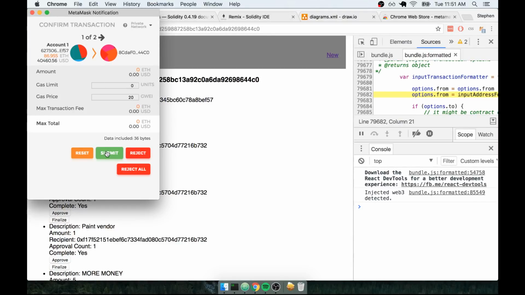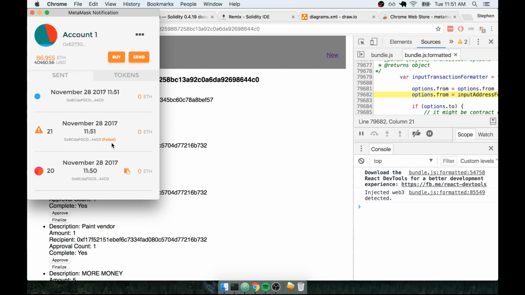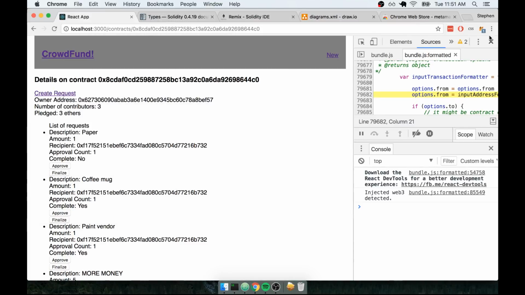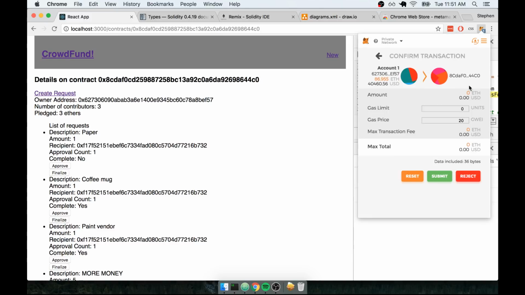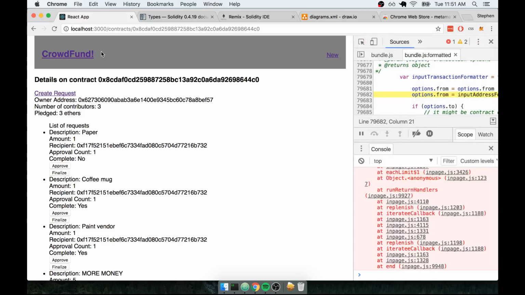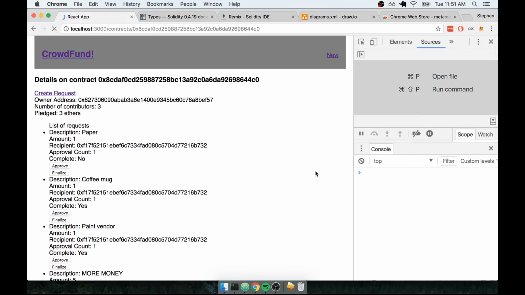MetaMask will sometimes... Look at that right there. I feel like there's a pending transaction. Yeah, look at this, we've got a pending transaction. Let's reject this. We're going to have to refresh again.